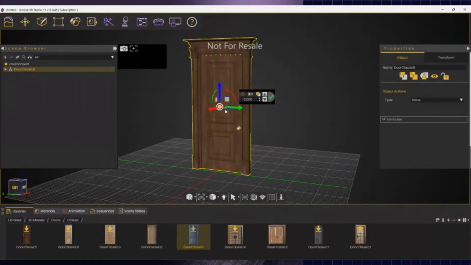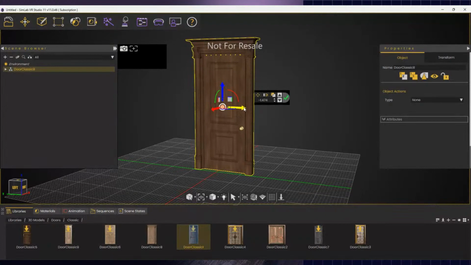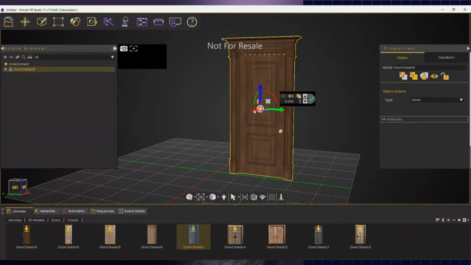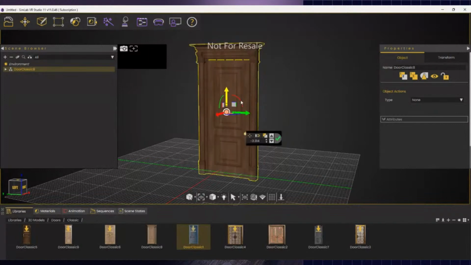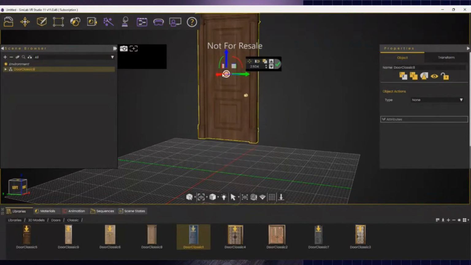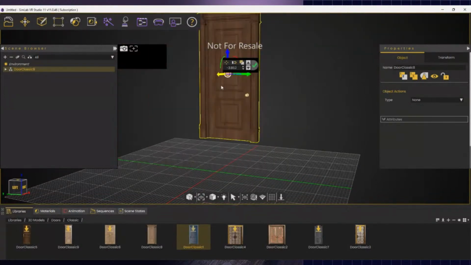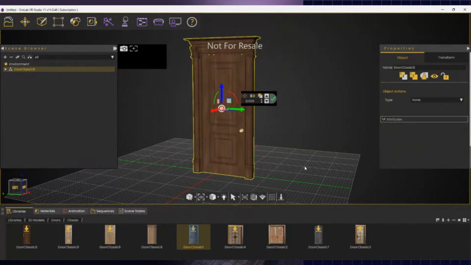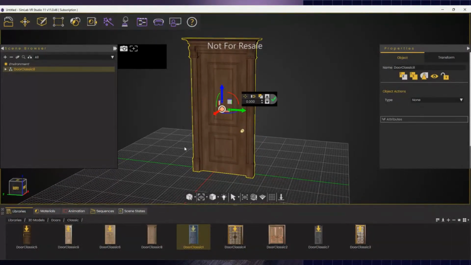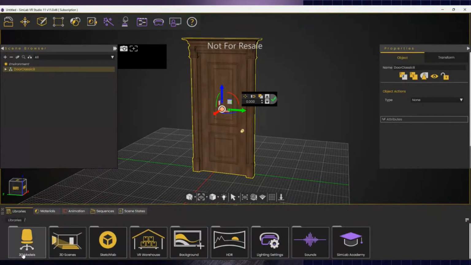What you're looking at is like the X, Y, and Z axis. You use the green arrow, for example, to drag it left and right, the blue to drag it up and down, and the red to bring it backward and forward. Press G again to place it on ground level, and you can enjoy building your VR scene. We're talking here about objects, but moving to the environments.